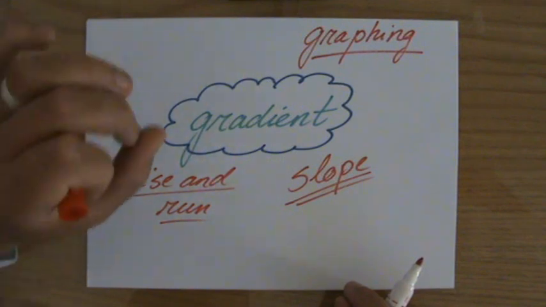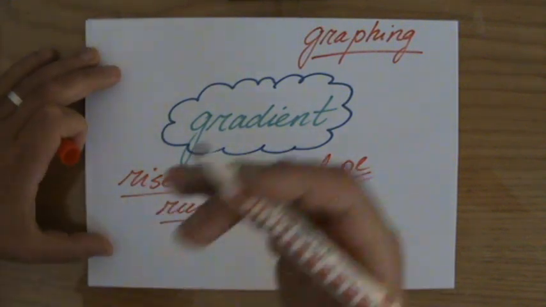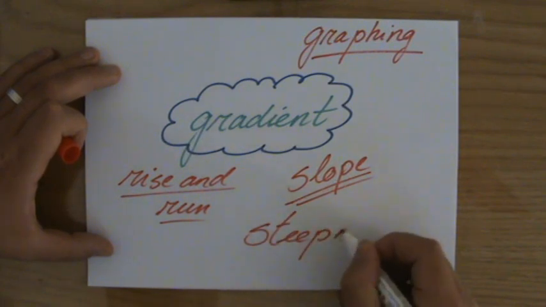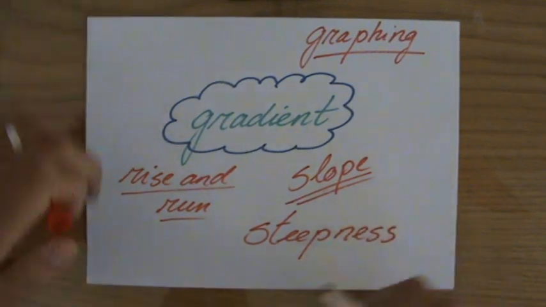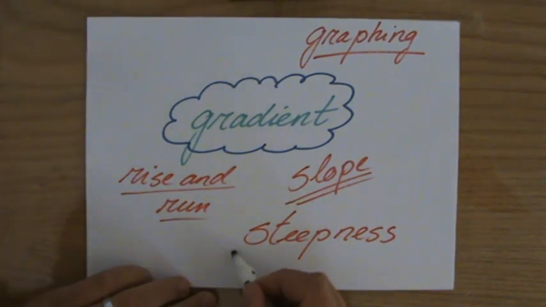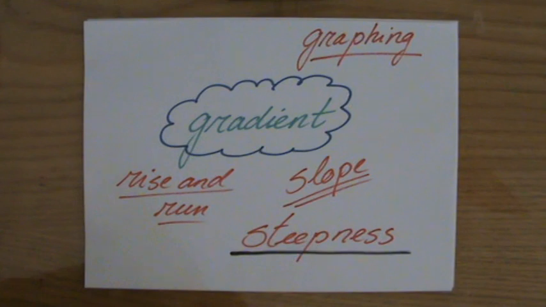Because what is the gradient? It is or it tells something about the steepness. The steepness of a particular graph. And that's something I'd like you to realize. We are talking about the steepness.